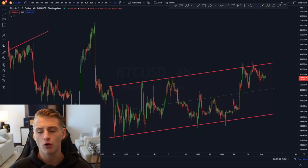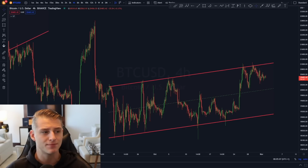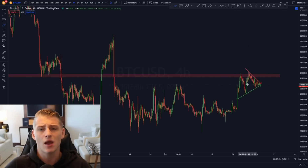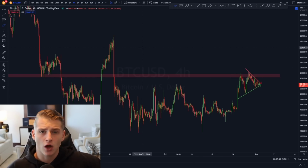Furthermore, looking at the Bitcoin price action, we are also still looking at the parallel channel, still getting rejected by the top side, and you can also clearly see in this pattern right here, the symmetrical triangle is getting formed beautifully on the 4-hourly time frame, and we're just going to wait to see which direction this one is going to be breaking towards. If it breaks bullish, I'm going to go in with a long position, and also vice versa the other way around here.